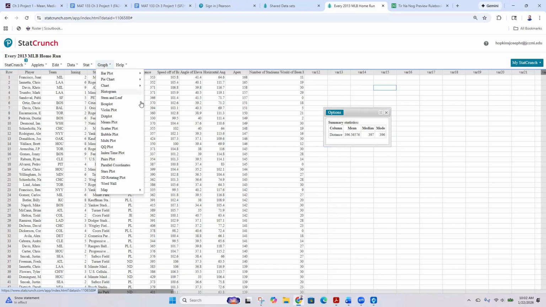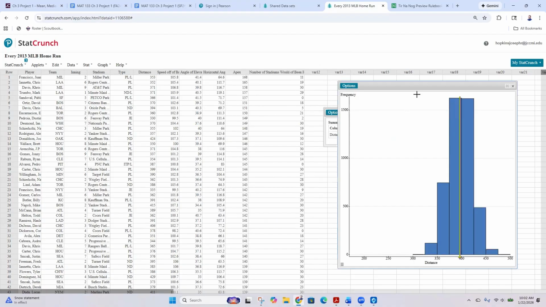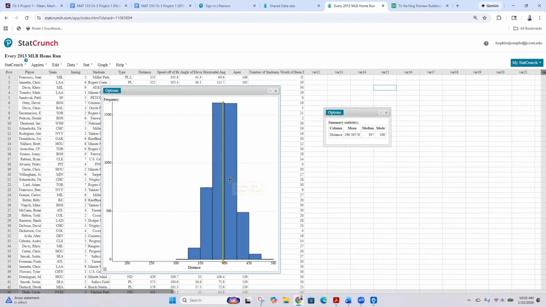Not that I'm colorblind, but it would have been better if I had chosen like a neon yellow here, and maybe choose a light pink, maybe. Maybe that would have been better. I still can't see the pink. Hmm. Now, if you have skewed data, you'll see the red and green lines very separated from each other.